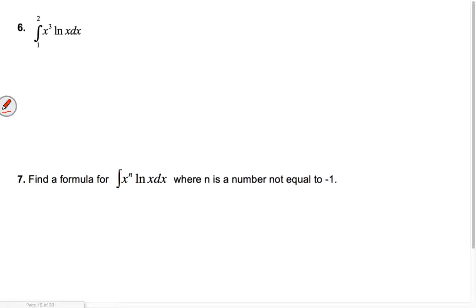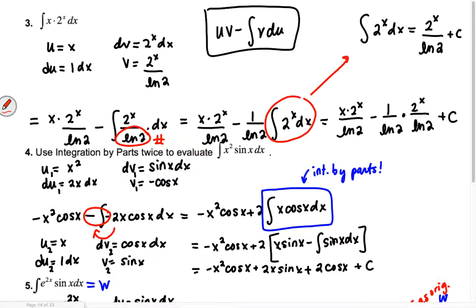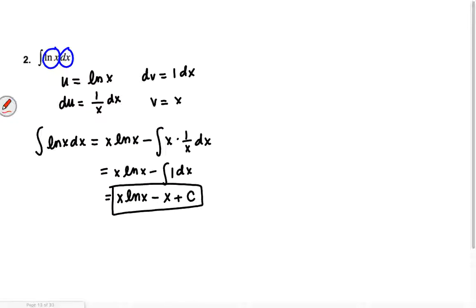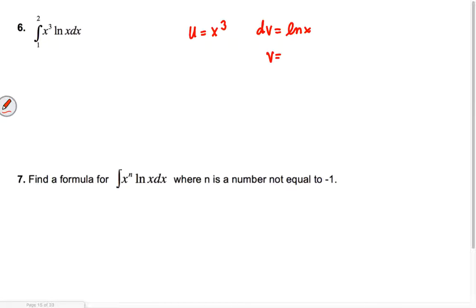Okay, so the next one, number 6. We could let our u be the thing that vanishes, in which case I would let it be x cubed. But then we run into an issue. So, don't write this, if we let u be x cubed and dv is natural log of x, how do we get that v? Do we know what it is? We actually already found it in a previous example, but that seems even more complicated. It's not making it easier on us, is it?